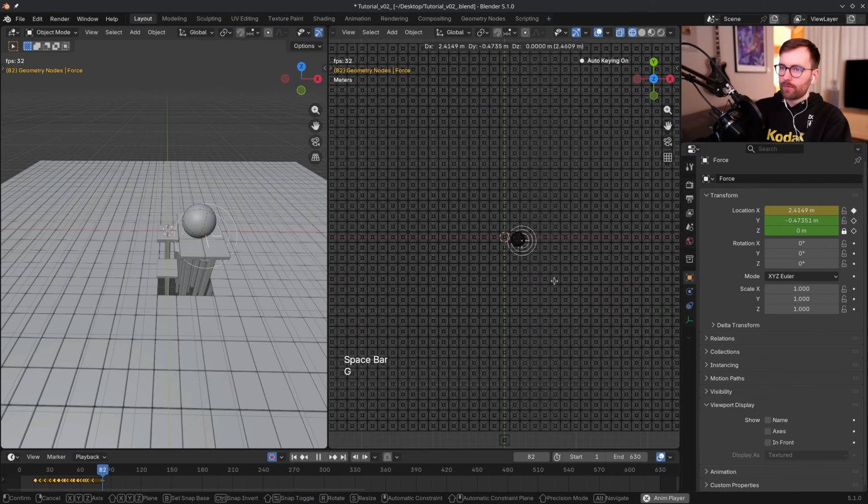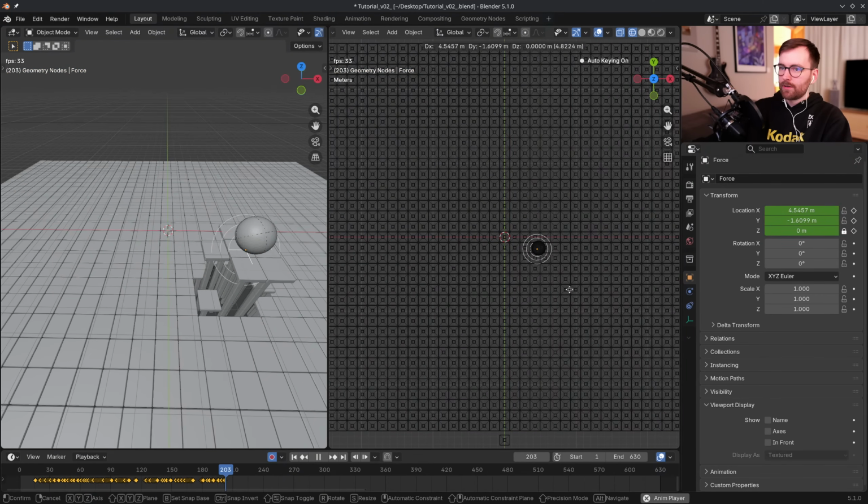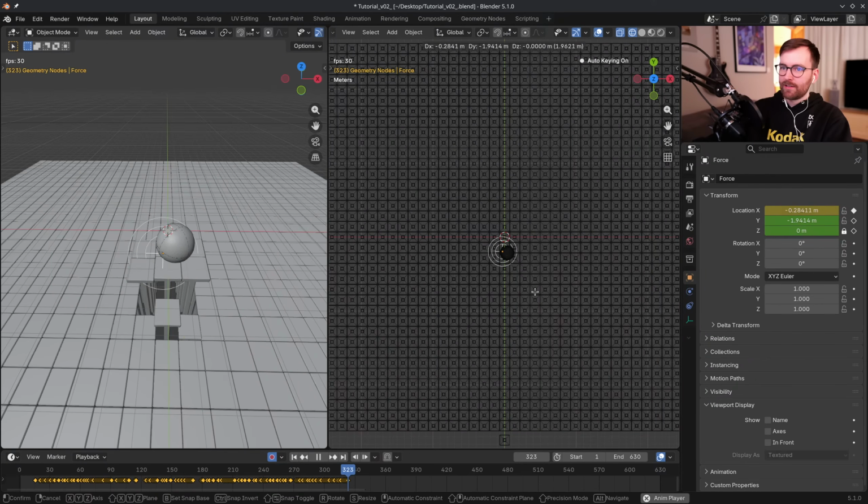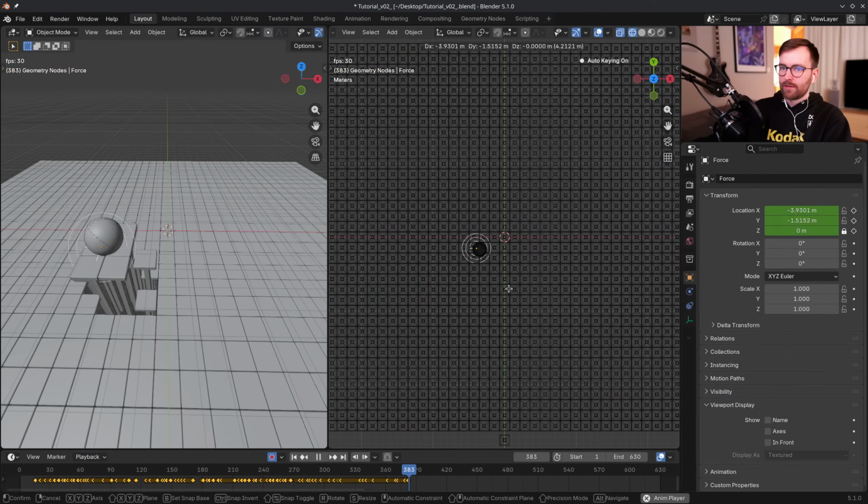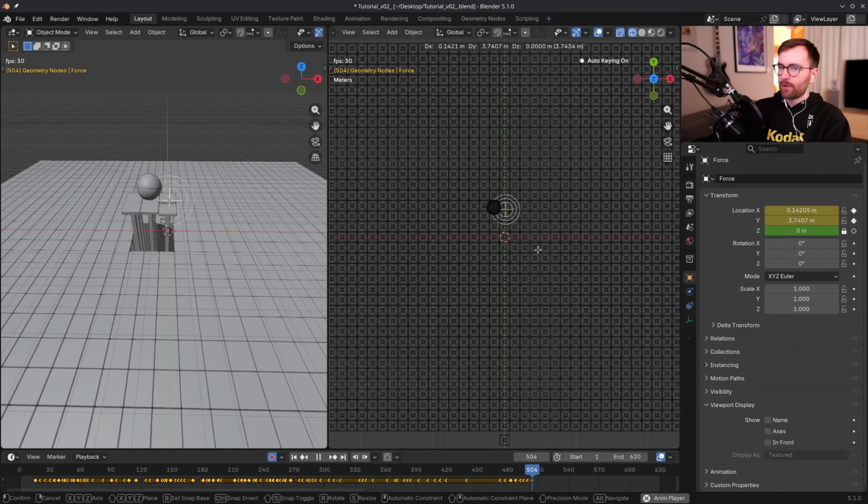So now we have it moving to the side like this. Stops forward. And you have all these beautiful platforms that's helping this sphere just move around. And it's kind of like a wholesome little animation. And then we go back to the beginning.